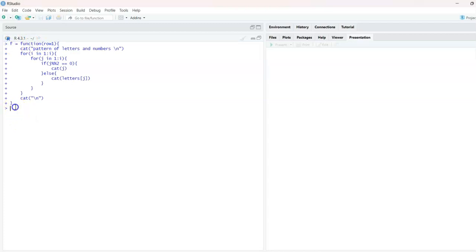Okay, so here how to call it, so you can just directly write f, and inside that, suppose I put value as 5 inside row1, that means I have 5 rows for this particular pattern to be generated. So f(5) if I write, now if I press enter, it will look something like this. Okay, now why it didn't give me a pattern, because the new line might be missing somewhere. So let's check that out.